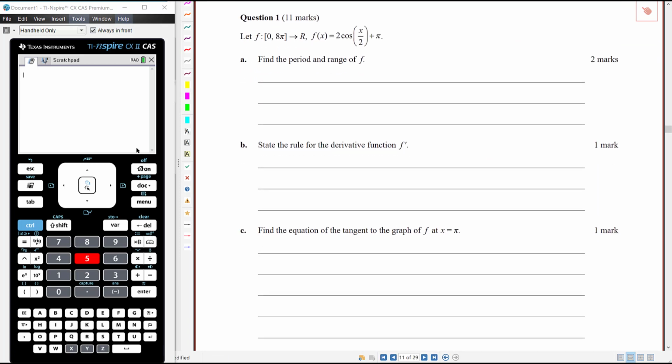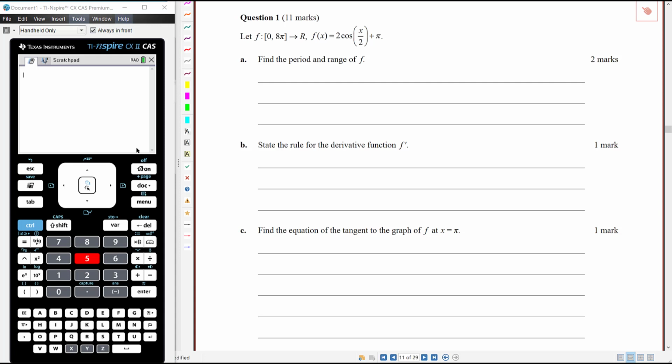We've got 4 extended response questions here. Question 1 is worth 11 marks. So we've done 20 marks worth of multiple choice, so there's 60 marks remaining in these 4 questions. So they should average 15 marks, so therefore question 1's a fairly short question. There'll be other questions that are longer.